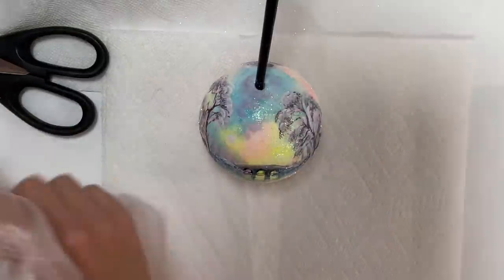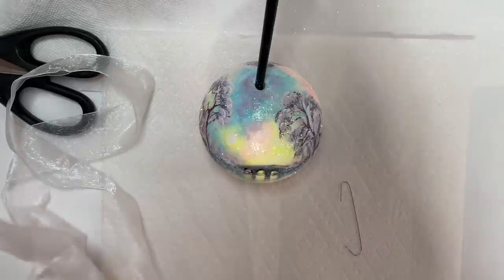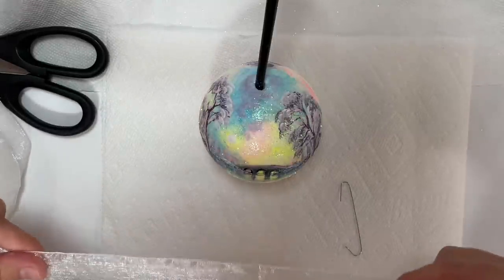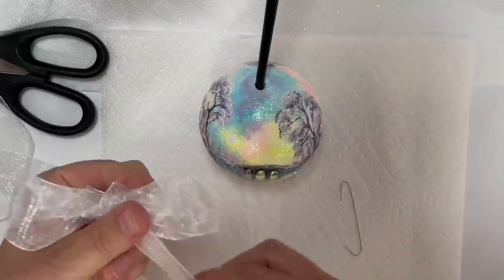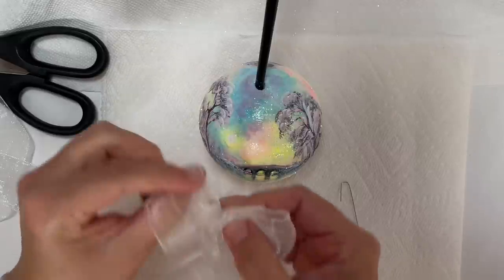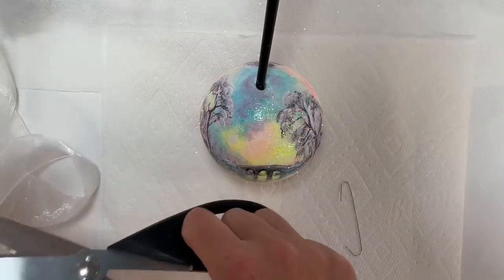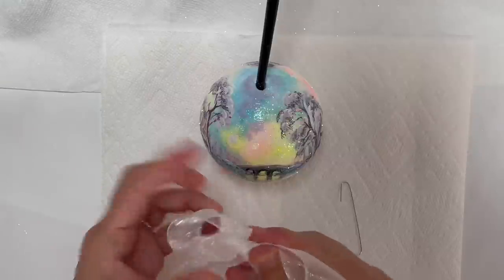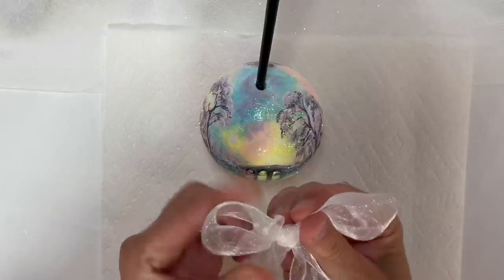Let's make our bow, which we're gonna apply to our hook with. And for the bow, I like to make it before I cut it, just to make sure that I have enough to work with and I don't cut myself too short. And then pull to the size you want. And just kind of eyeball it there, see what works for you if you like the way it looks. Now there are fancier hooks out there that you could get, but if you want to do this on a budget and you don't really see the hooks on the tree anyways, the bow's going to stand out.